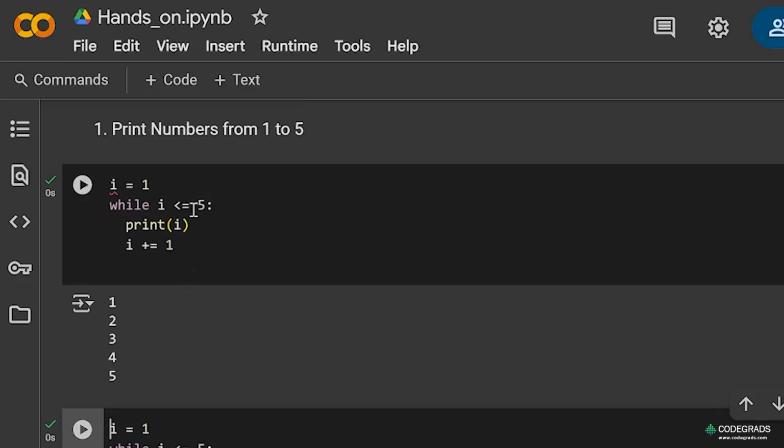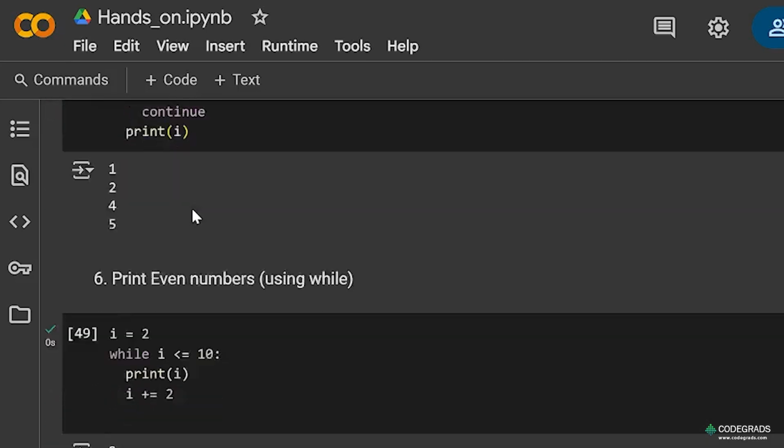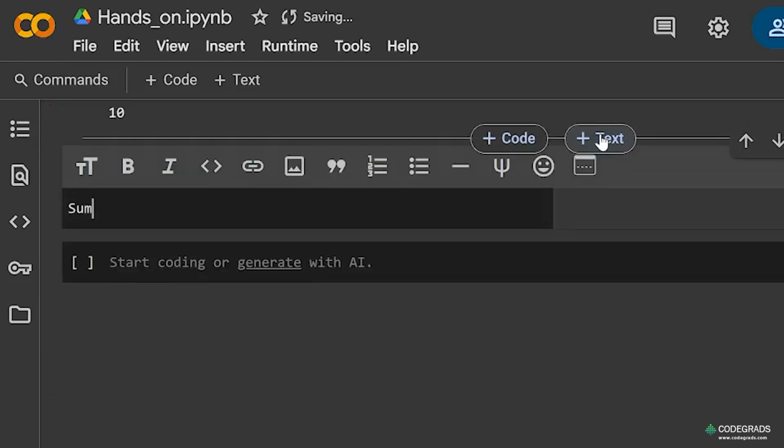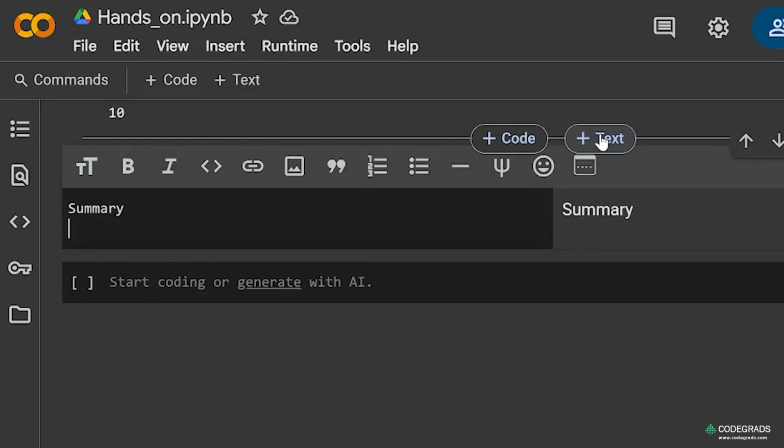Now, for summary, we know the for loop is known for a known number of iterations or sequences. So we will type that. In case of summary, in case of for loop, we can have a known number of iterations or sequences.